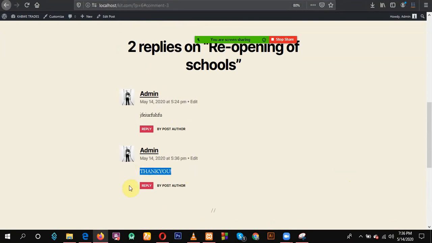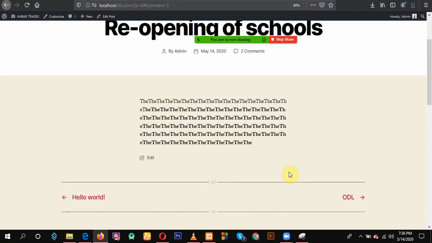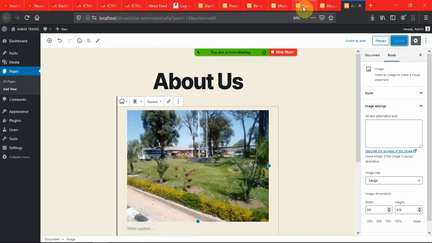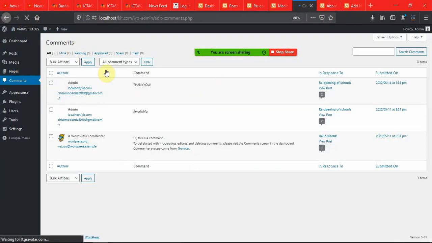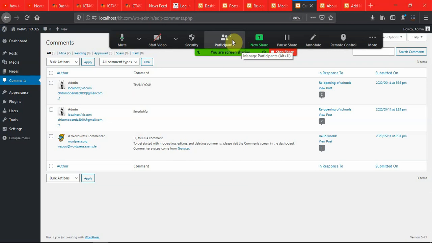So the comment has been added, which is here, and it even shows the name of the person who has commented on your post and the date and time as well. So if I go back to the comments and refresh this, you'll be able to view all the comments which are being uploaded to your website. In this case, I've added two comments. This is the default comment which is found in WordPress. You'll be able to know the person who commented at that particular day and time. Okay. Are we still together?